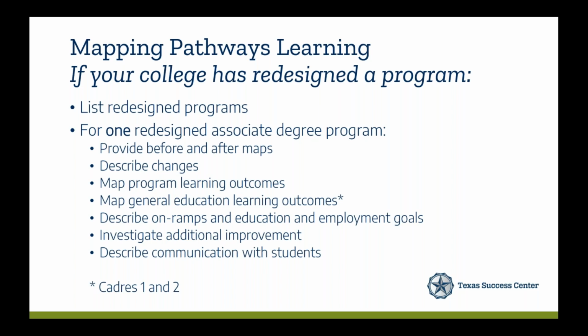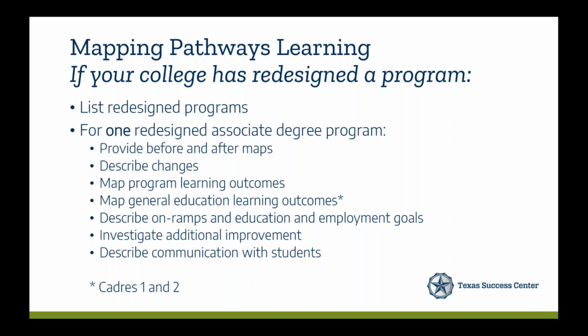This isn't anything you necessarily have to create. It could be the catalog page for that program from a previous year and then from this year, or maybe an old advising guide and the current advising guide. Take a couple minutes to describe the changes you've made. So for example, if you've eliminated a course, replaced a course, moved a course into a different semester, give us a little understanding and context and rationale for why you made those changes.